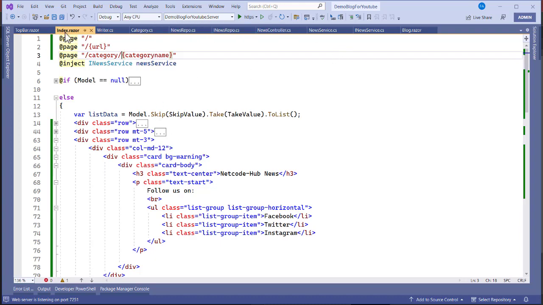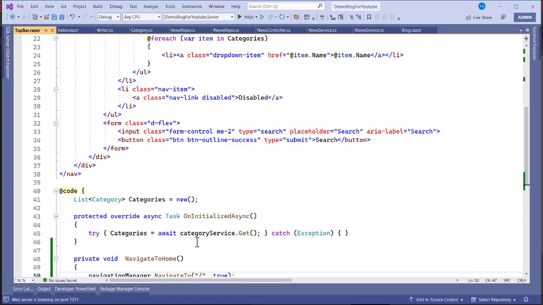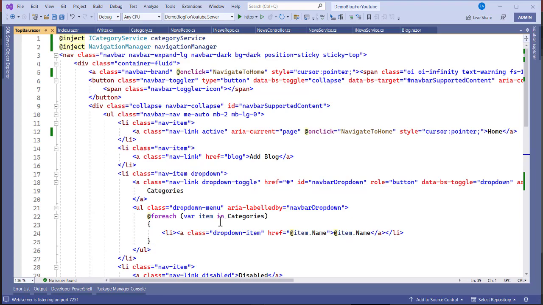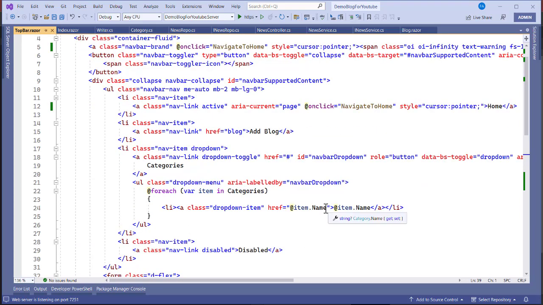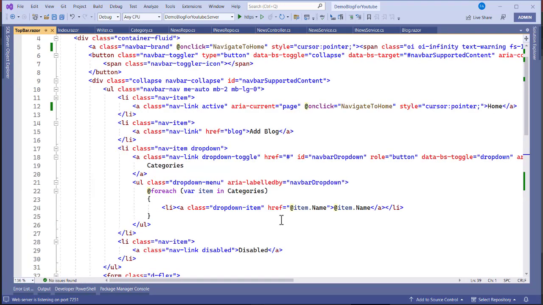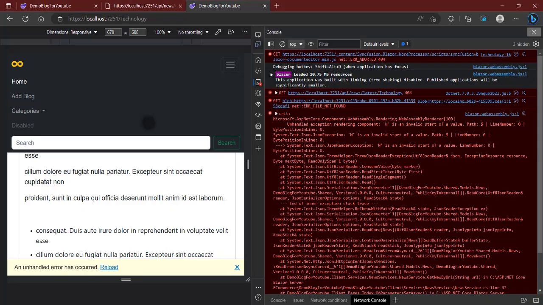No, that is when we check the top bar, you can see instead of passing the link, now if you check here where we list all categories, we set the reference to this. Now this reference, when it comes to the index, you can see it's coming as a URL, and this is a category, so we have to navigate this. So in order to solve that, this is what we can do. Let's pass this as the index page, category, then the item.name. Let's try that and see.